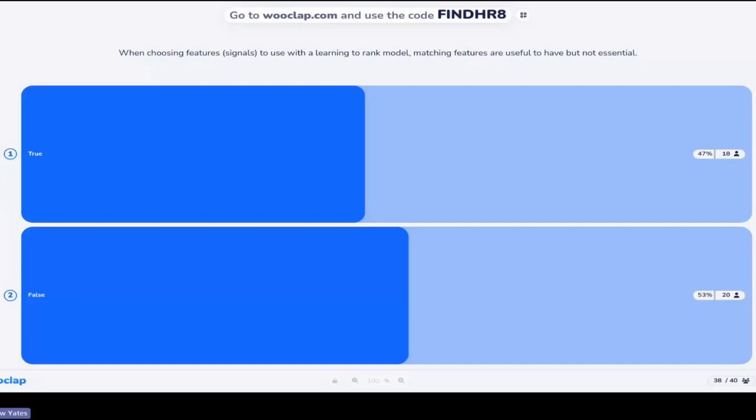We need to know the query said Apple and this Wikipedia page said Apple, or the query said Mac and this Wikipedia page talked about different types of Apple, but it didn't use the word Mac. It might have used Macintosh, but not Mac, because it was about a different topic. So we need that matching signal in order to understand that the content actually matches between these two. So I'll go ahead and move on. Please feel free to ask if you have a question as I slowly move to the next slide.